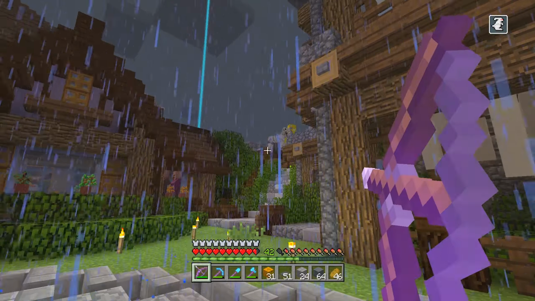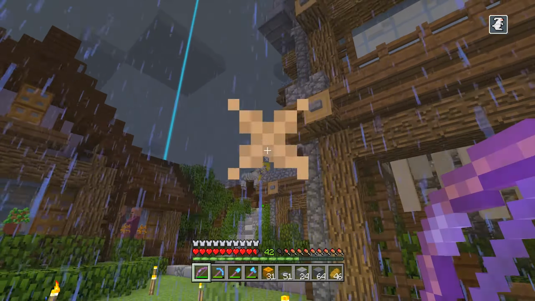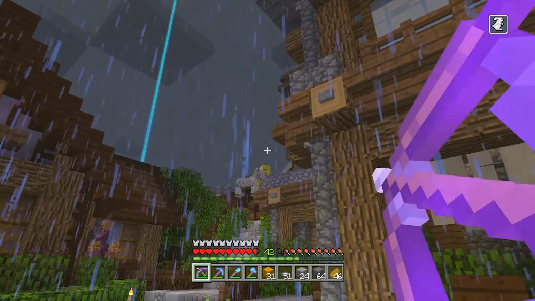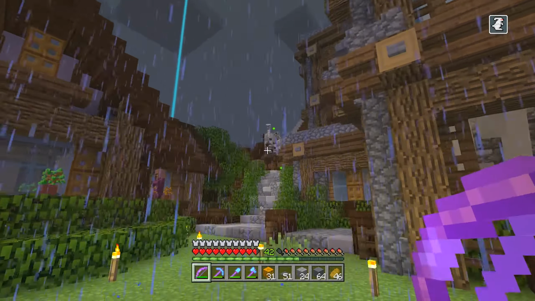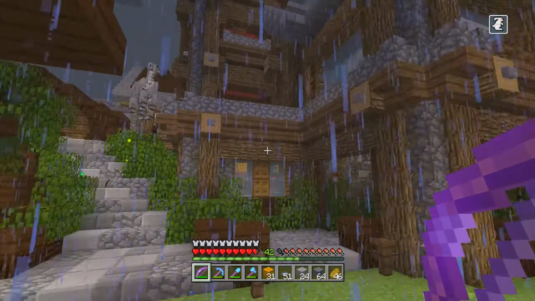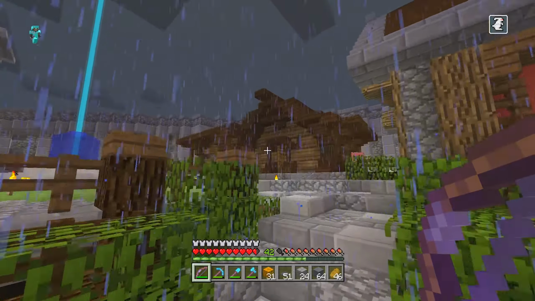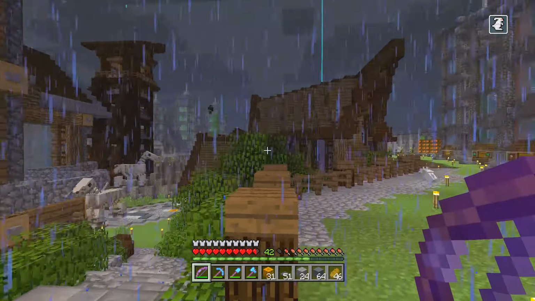We got these guys, that's the second one. This is the third one up here. If we could take these guys out without them being aware that we're shooting arrows into their faces, that would be awesome. All right, so that's 3 down. There's 4, right? They come in packs of 4. Oh man, this is so scary right now.